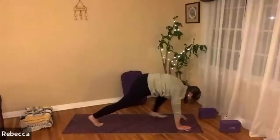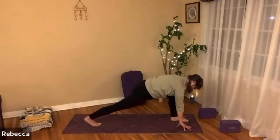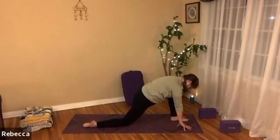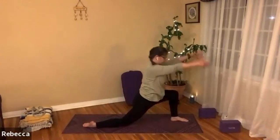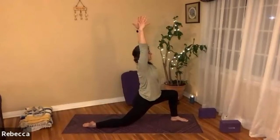Exhale, left leg comes in between the hands, coming into a lunge here. Dropping that back knee to the mat. We'll take the top of the foot to the mat also. And then inhale up, coming into our crescent pose here.